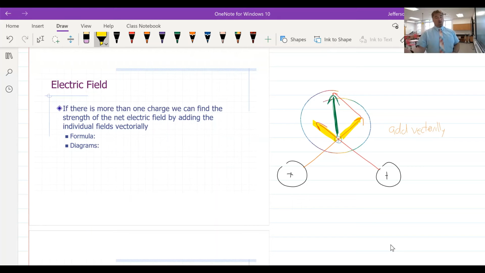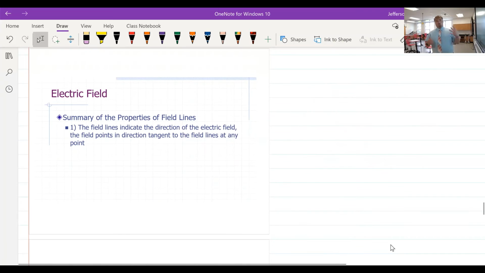Tomorrow in class, we're going to draw all of the electric field lines that you will potentially have to draw on the Regents exam or on my quiz. I will give them to you all, and we'll talk about how you draw them and what we do with them. Now, when we draw these electric field lines, there are 3 summary points we have to remember.